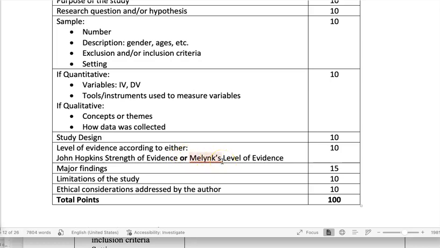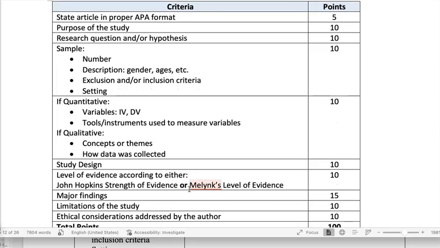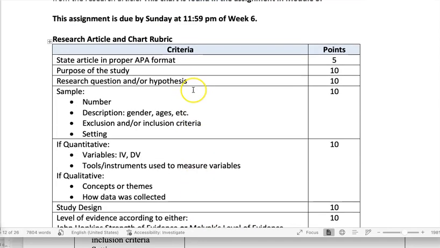Also make sure that when you put your article in APA format, you have a web link, so I can click into that web link and go into that article, so I can address and discuss any issues that you have with your answers, etc. I want to make sure that I help you understand those. So I need to have that link, so make sure you have a link for that article.